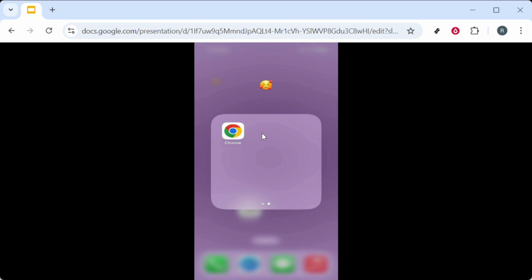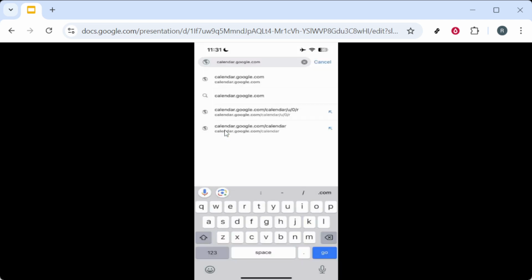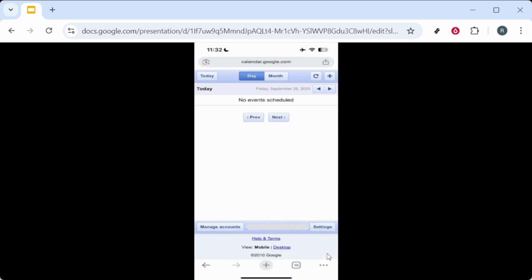First, open up a web browser on your iPhone. You can use Safari, Chrome, or whichever browser you prefer. Now type in the URL calendar.google.com into the address bar. This will take you directly to the Google Calendar webpage. It's important to note that while the steps we are about to cover align with accessing Google Calendar through a browser, navigating through the app directly on an iPhone isn't quite the same due to different interface options.